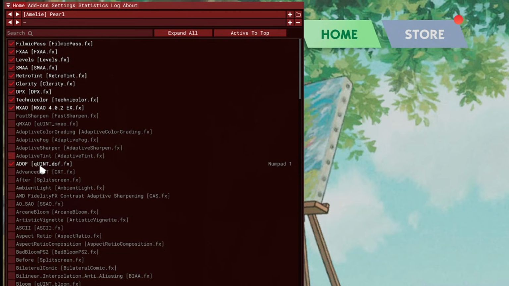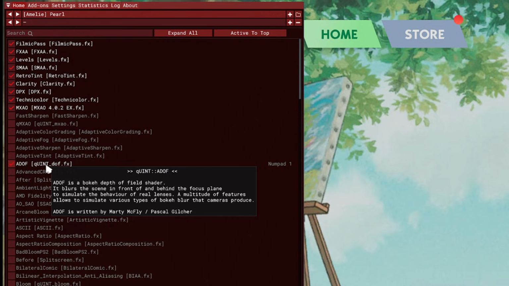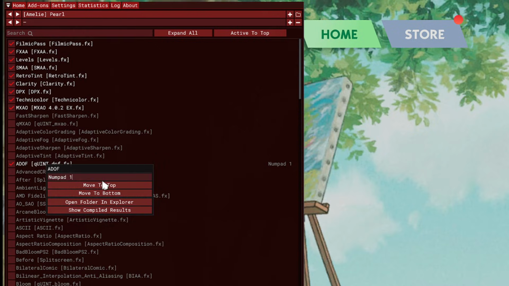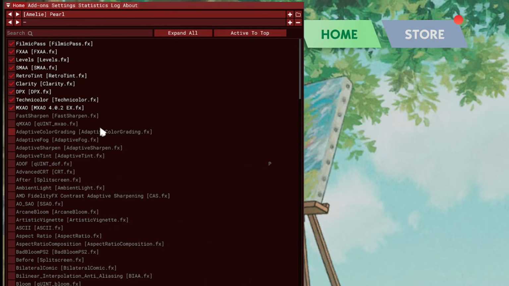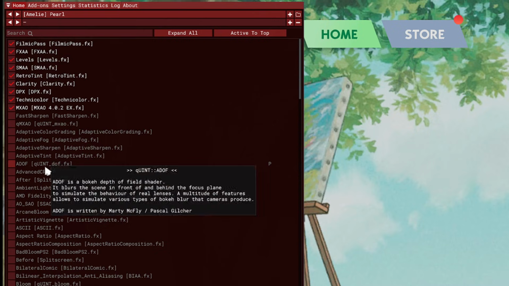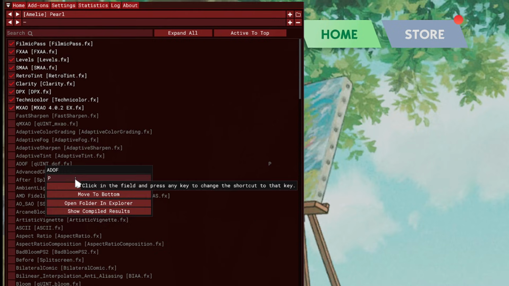So one thing that I do with this one is I right click it, and then you can click here and toggle any kind of shortcuts that you want, and it'll toggle this on and off. This is perfect for when you don't want it blurred at all times, you just want it for cinematic purposes. It's perfect to put a shortcut for that, and you could do that for all of these. All you have to do is right click it and then change it here.